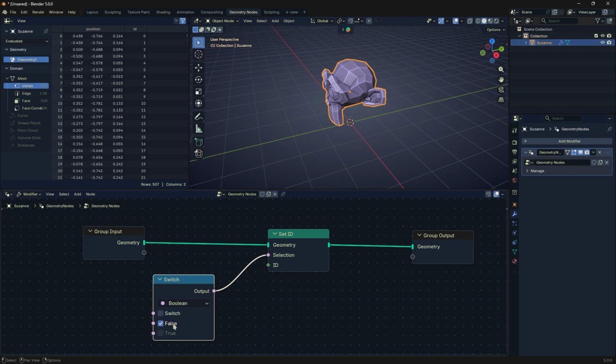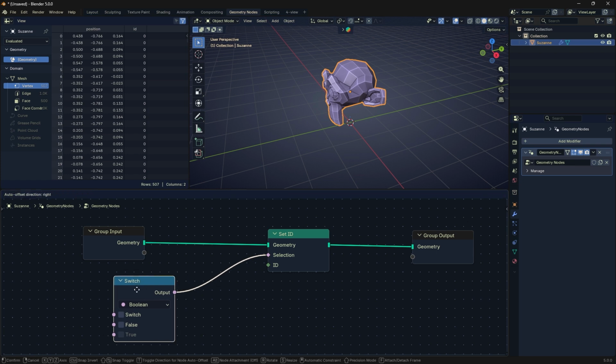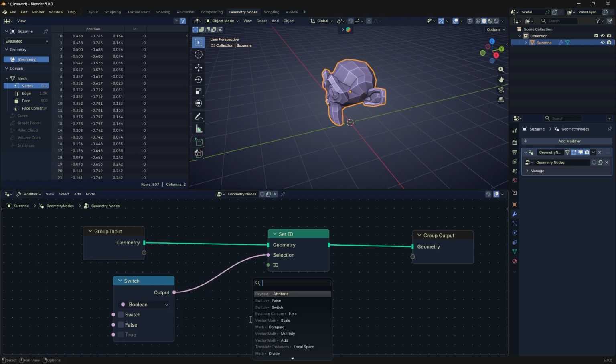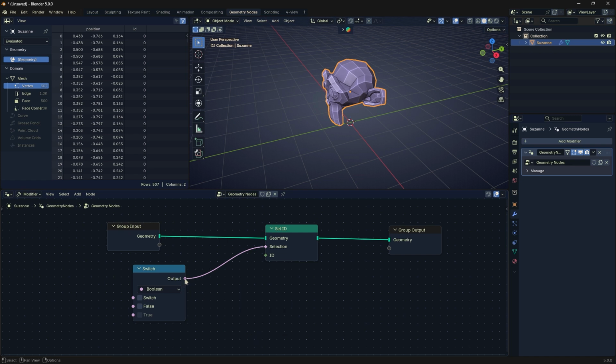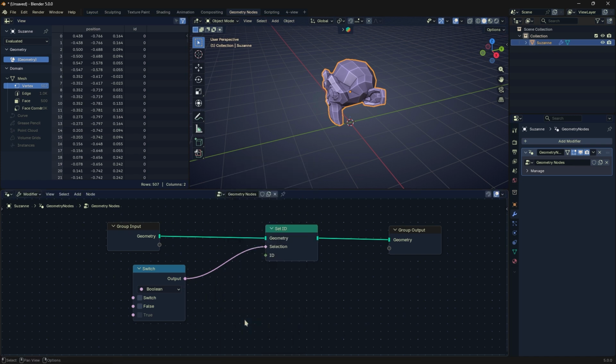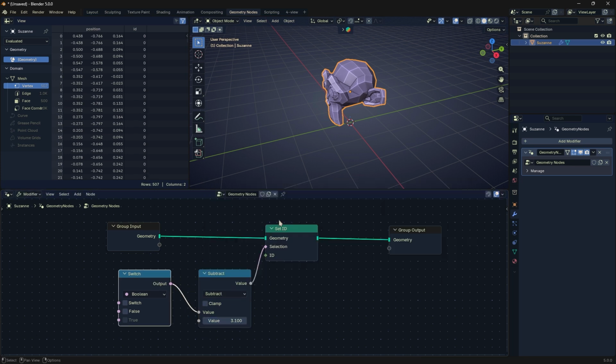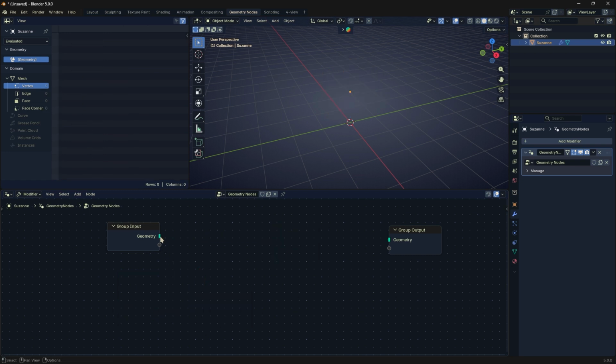And pretty much that's it. That's what it does. It just takes the value, and you can do some mathematical operation in between if you want to. I'm not going to do it, but if you want, you can do all sorts of mathematical operations, and that way you can change the values from here directly, as you can see. So that is pretty much it for this node as well.